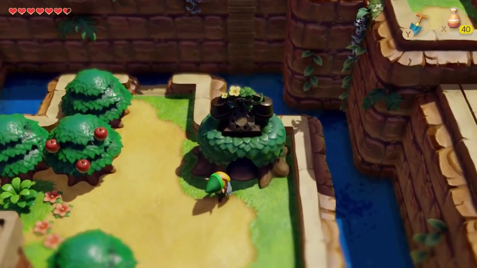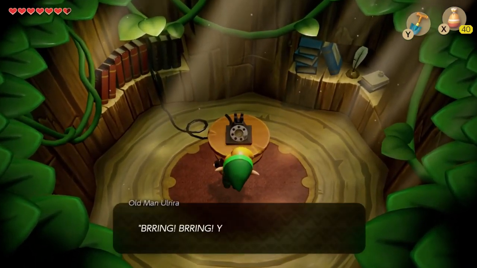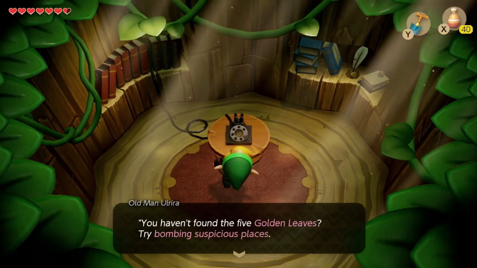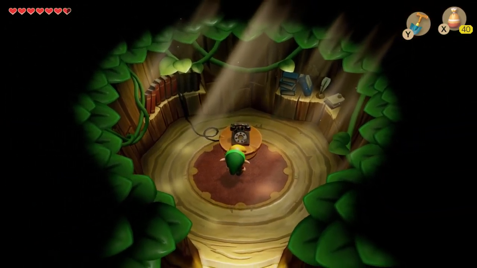Nice. Let's talk to our dad real quick. What does he have to say? Yes, it's you. You have avenged the Olympus, try bombing specific places. Hope that helps. Okay. Easy enough, right? Easy enough.